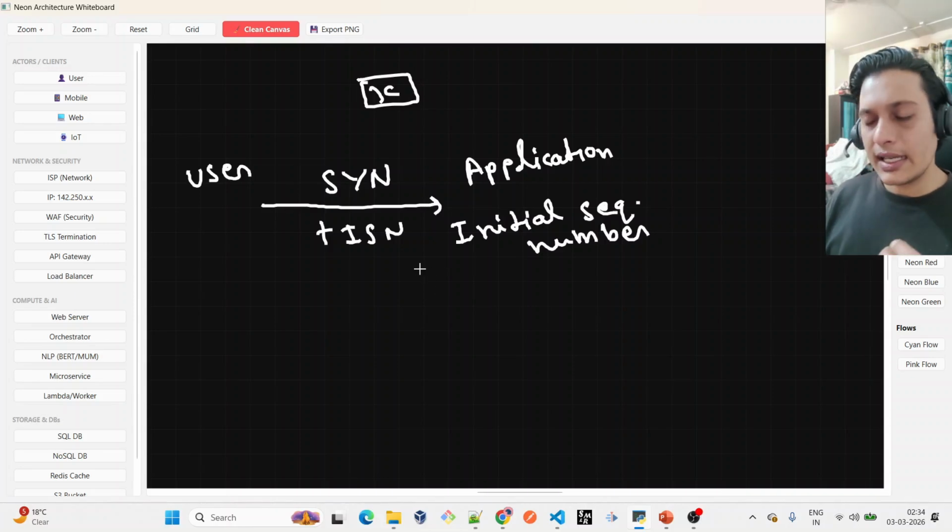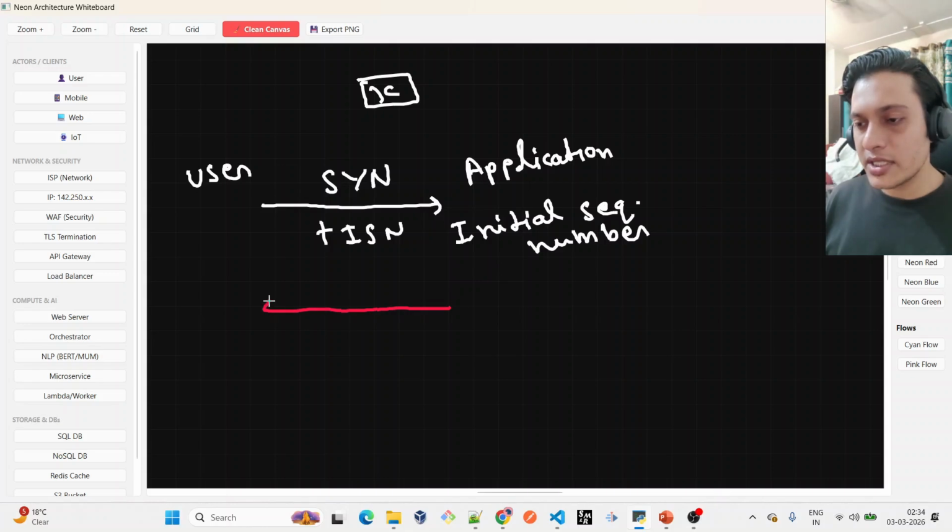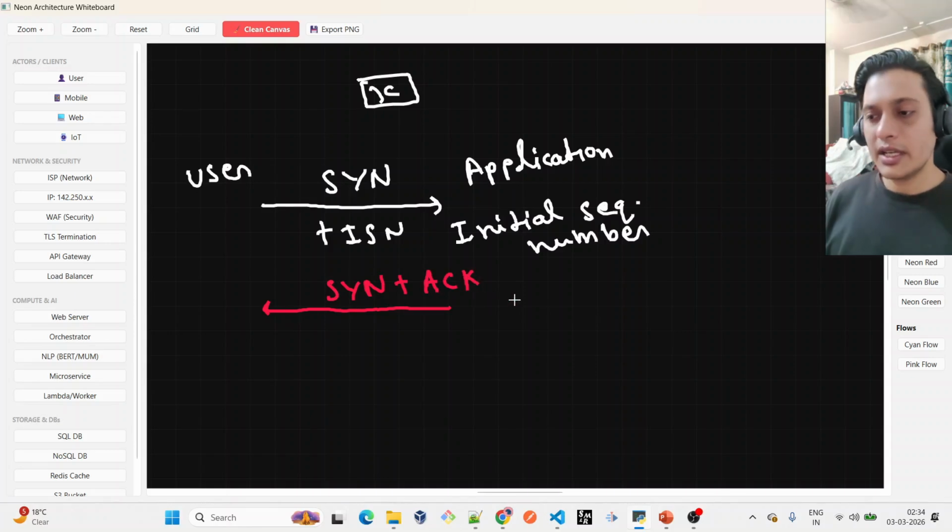After getting this sync request, now it's time for the application to acknowledge it. So when the application acknowledges it, it will send sync plus acknowledgement data. First the user asks for the synchronization request, then the application acknowledges it and tells the user, hey, okay, I'm fine with this, and I also want to sync with you.